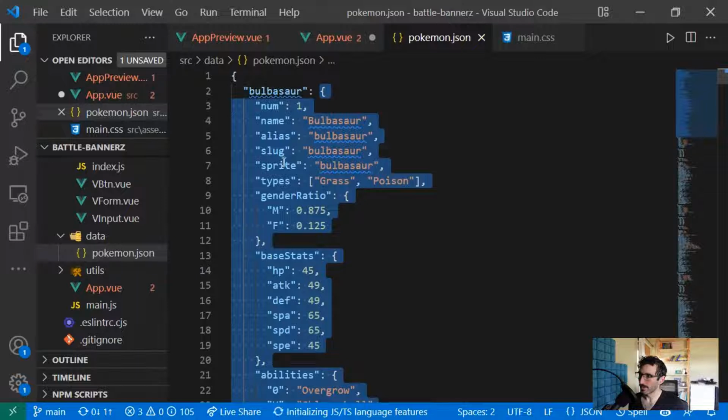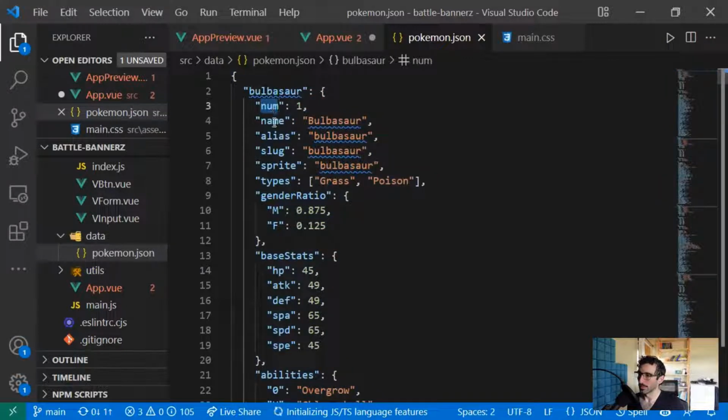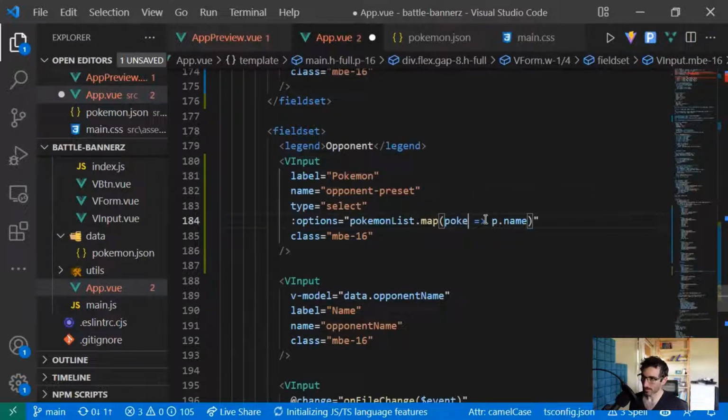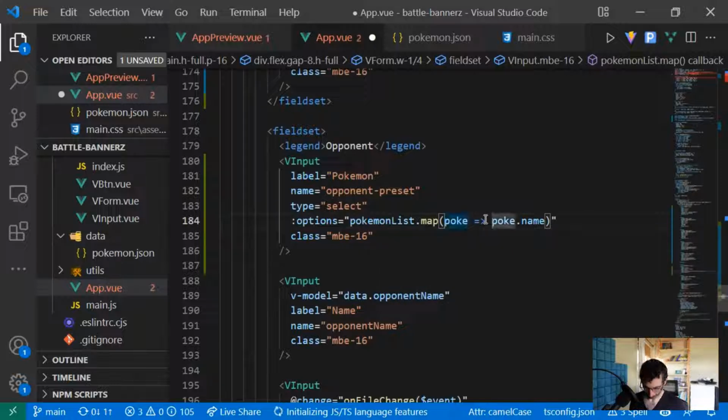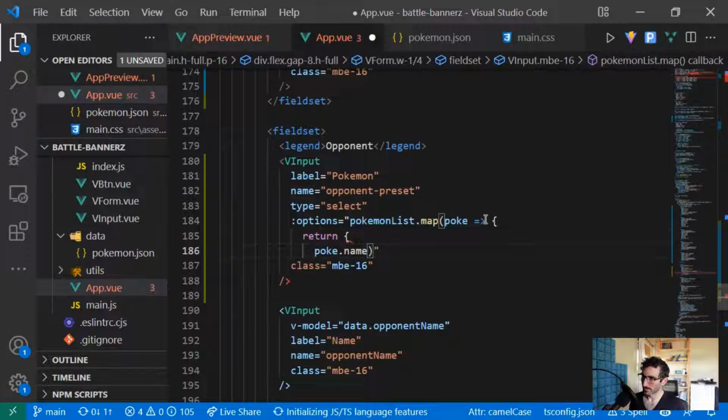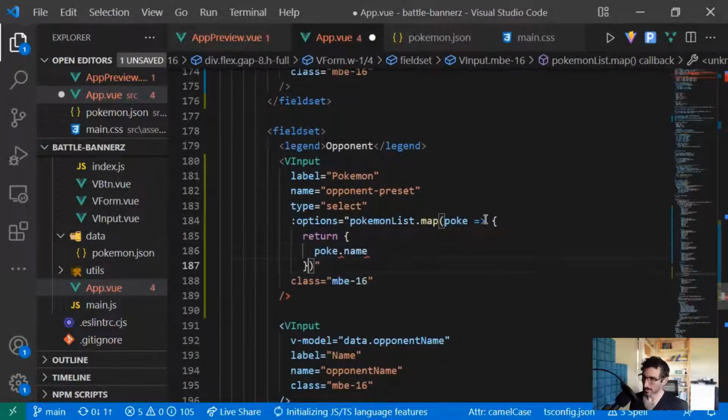Which is not going to be really good enough for me. What I'm interested in is the number and the name. So I'm going to take this poke, and we're going to return a new object with some keys and values.